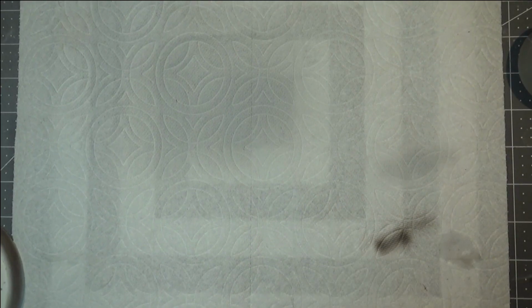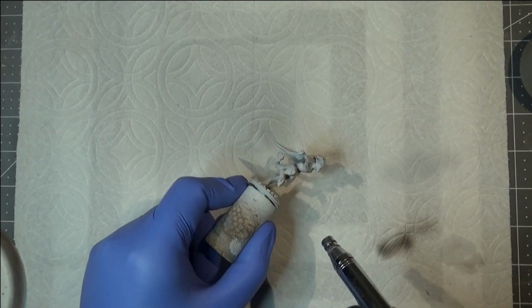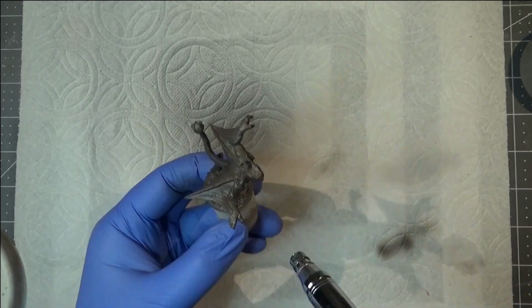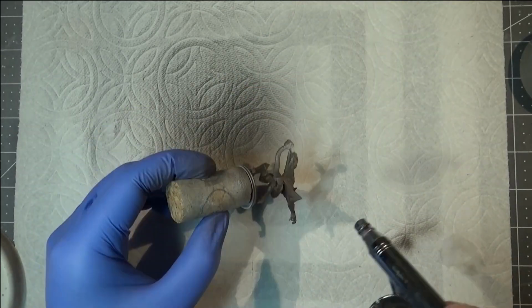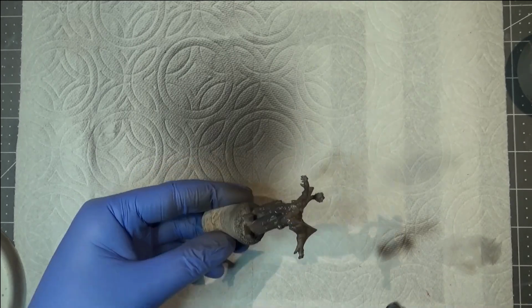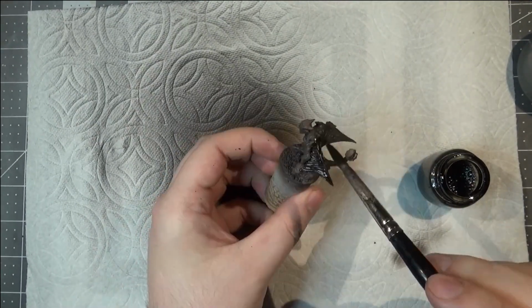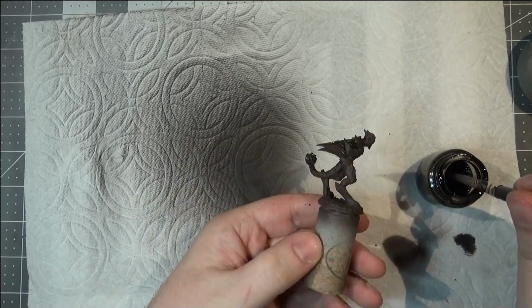They're all great sculpts, but just starting off here, I did prep them with primer and everything, but I'm just using my Dark Stone Army Painter paint here, and I'm using the airbrush just to save time. Pretty much you can do this just by applying it with a brush, but I'm just giving everything a thorough base coat in this Dark Stone. I like it because it's kind of like a dark, slightly brownish gray, and works as a great base tone for anything that is supposed to look like stone. And since gargoyles are supposed to look like stone, that's what I went with.